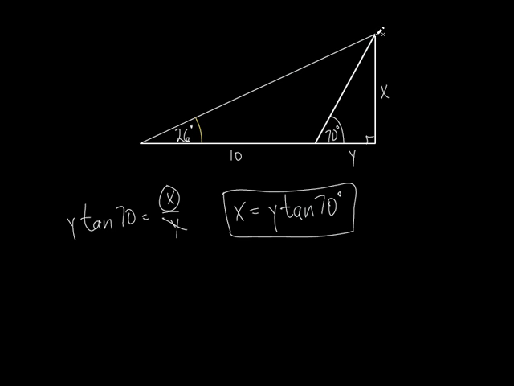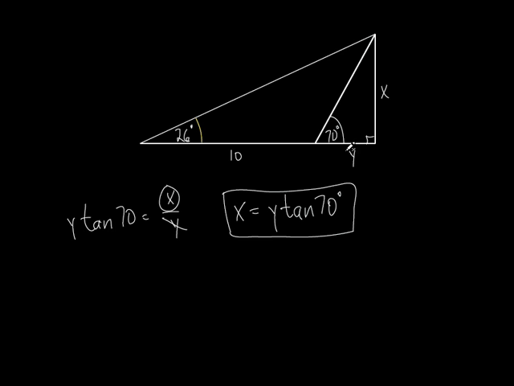What do I know? Well, here's that same side that I don't know. Alright? So it's X. That's the opposite side. What about this side right here? That would be the adjacent side. But what is it? Is it just 10? No, because 10 only goes to here. So what's the length of this whole entire side from here to here? It's not 10y. A lot of people say it's 10y. It's not 10 times y.